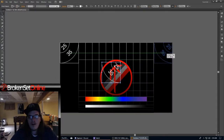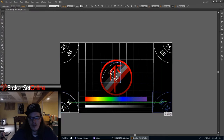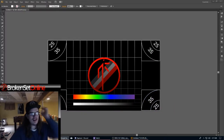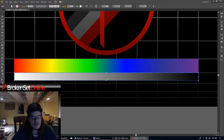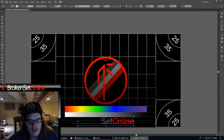Yeah, that should do. Am I missing anything? Should I? I mean, I'm probably missing a lot because I don't understand the actual function of all the bits on a test card, but I could go for having a little bit more diversity over the entire thing. I mean, if I stick this up here, I'll have more space on the bottom to put my branding in. Do I want it on the bottom or on the top? If I put it on the top, I'll have more space.